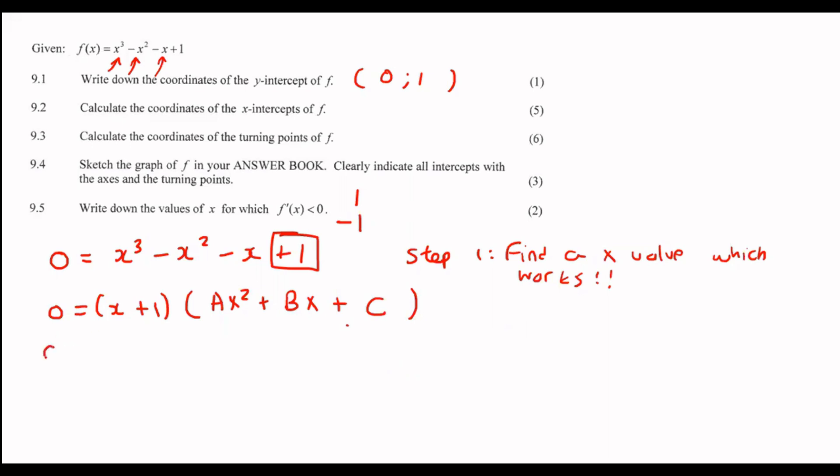So now what we're going to do is we're going to say 0 equals to x plus 1. Now, you need to try to figure out what is the value of a, b, and c by looking at this over here. So a will have a value of 1. And then c would also have a value of 1. How did I do that? Well, the reason is that if you had to multiply these two brackets together, this part here would give you x to the power of 3. And the x to the power of 3 has a coefficient of 1. And then if you had to multiply these two together, 1 times 1, we know that the answer should be a 1. And so that is how I got a 1 over here.